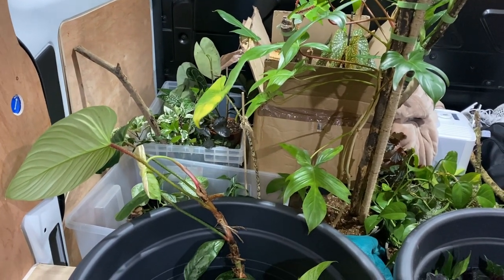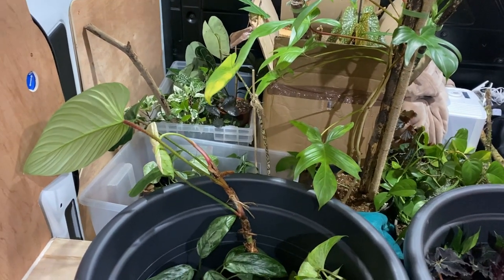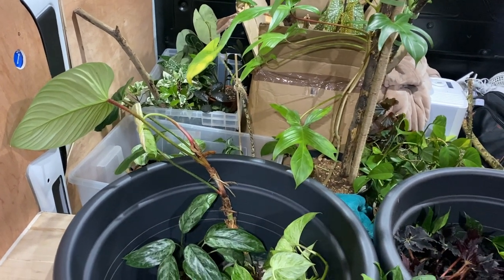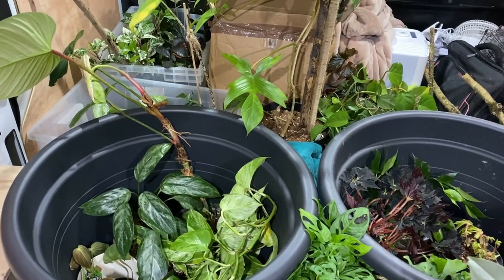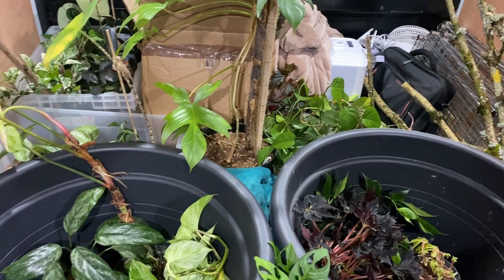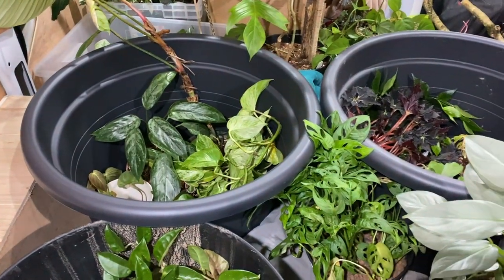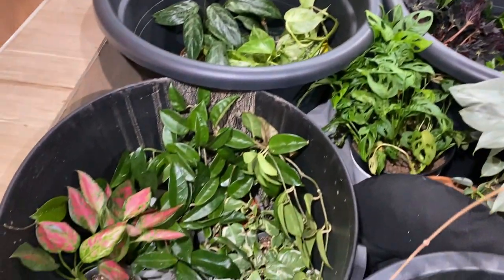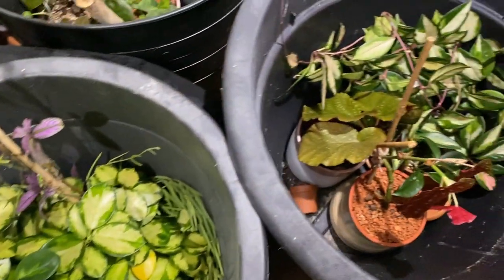Then we have, excuse me being out of breath, I've gone up the stairs about 150 times. So we have some great rectangular plastic boxes that I put smaller plants in, and then I ran out of those. I also have a rectangular cardboard box, and then I just have giant outdoor garden pots that I found in the shed that we didn't use this year. So I've used them to kind of group them all together, so if they do fall down, some of them are dirty, at least they're contained a little bit.